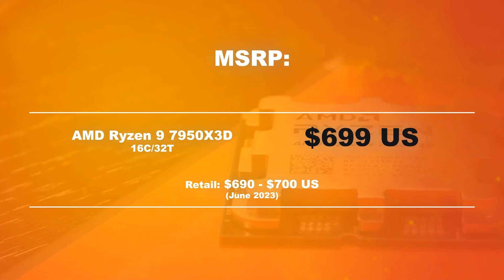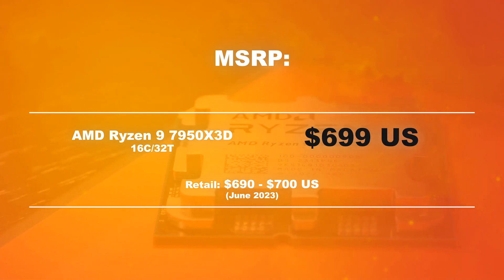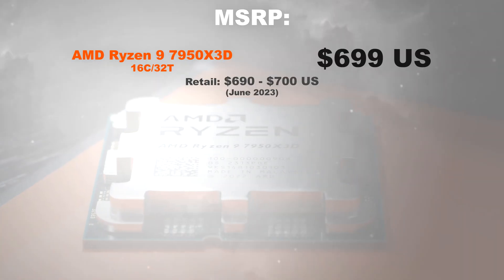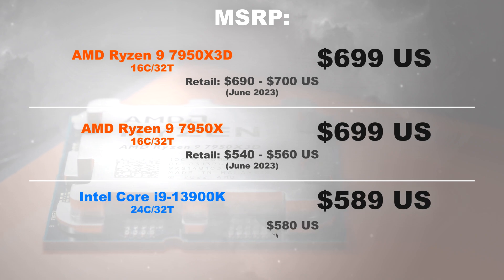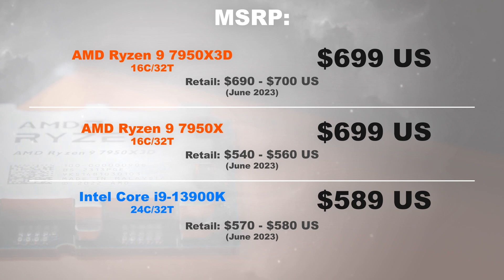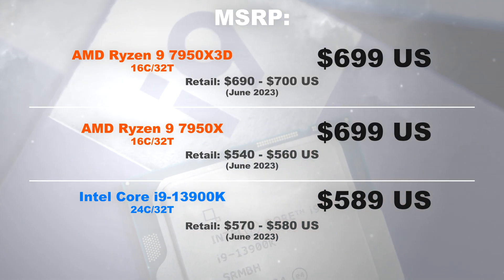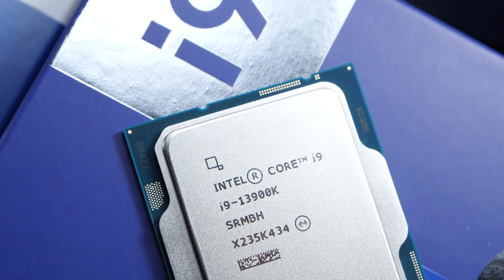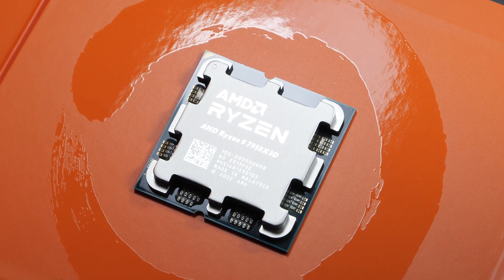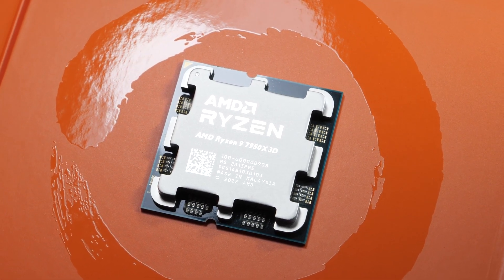Price. In June 2023, the 7950X 3D retails for about $690 to $700 USD, whereas the regular 7950X by now can be had for far less. The X3D model also costs a fair bit more than the 13900K by Intel. So is AMD capable of not only outdoing themselves again, but also the competitor Intel? Let's cut back on the hype a little.